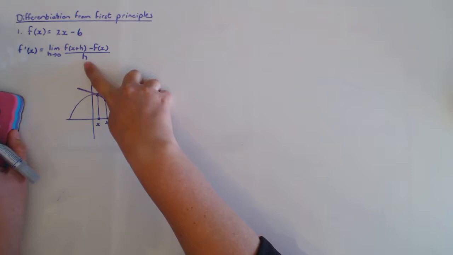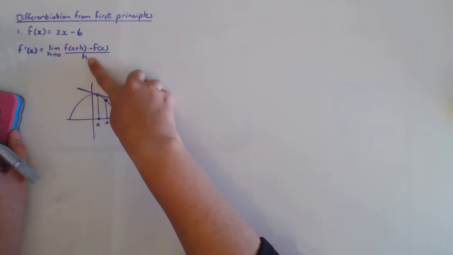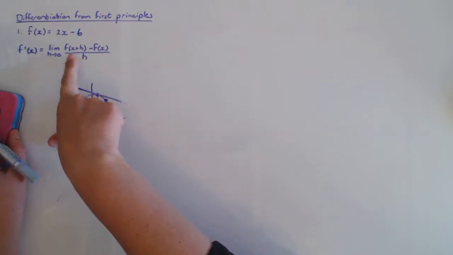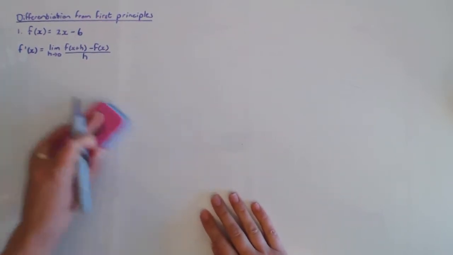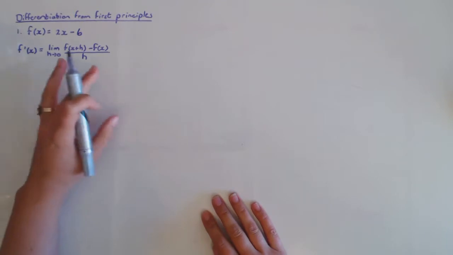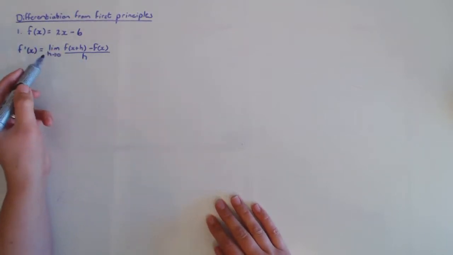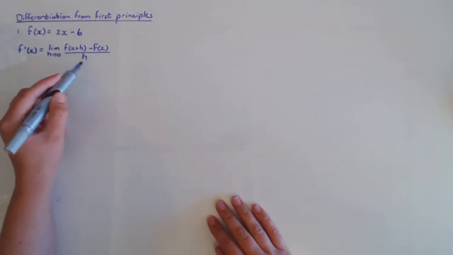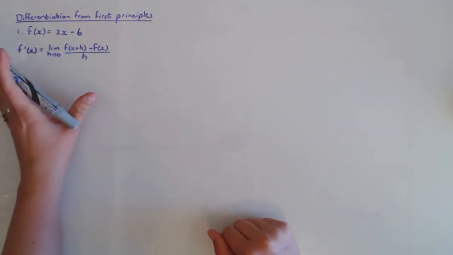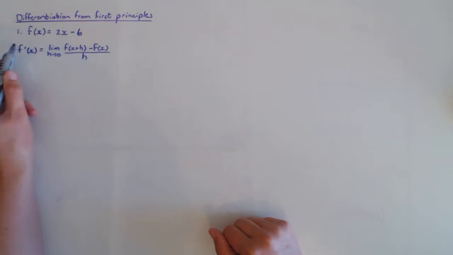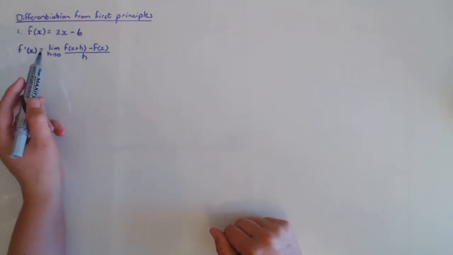Right, but now when I do this average gradient between x and x plus h, I have a denominator where my h is the denominator, and if I'm trying to make h 0, this expression does not exist, and that is why we are taking a limit, to try and manipulate the formula so that I work around this. Right, so what you do when finding from first principles, you work with this formula.